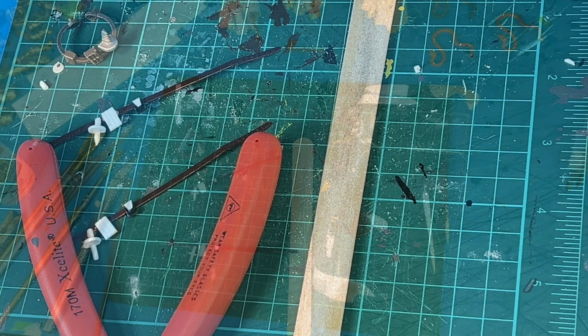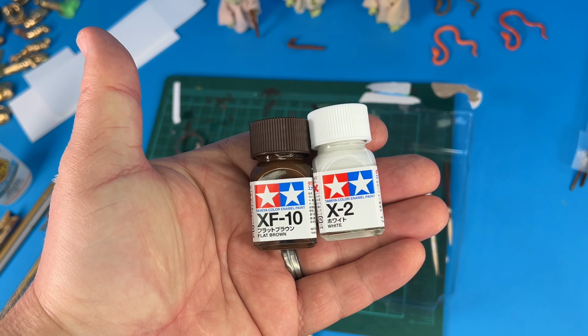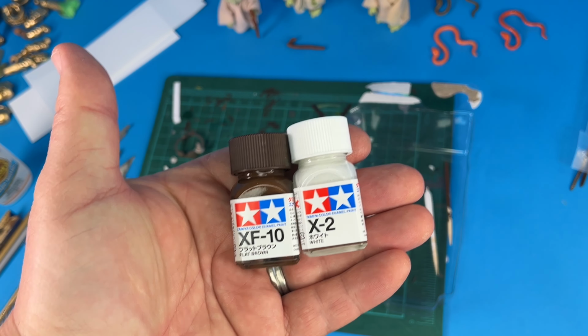For the pouches on the belt, I'm just going to be using this Tamiya XF10 and X2 enamel paints.